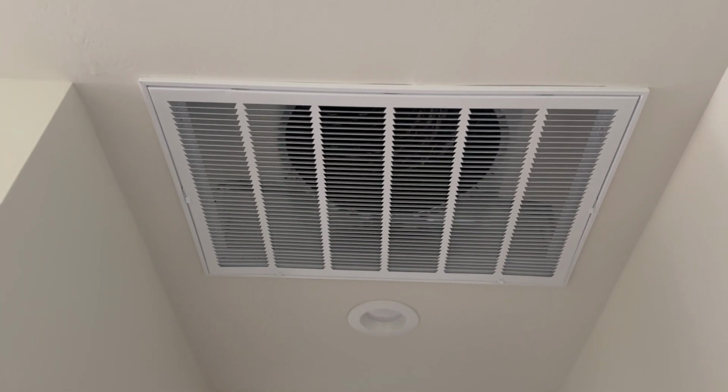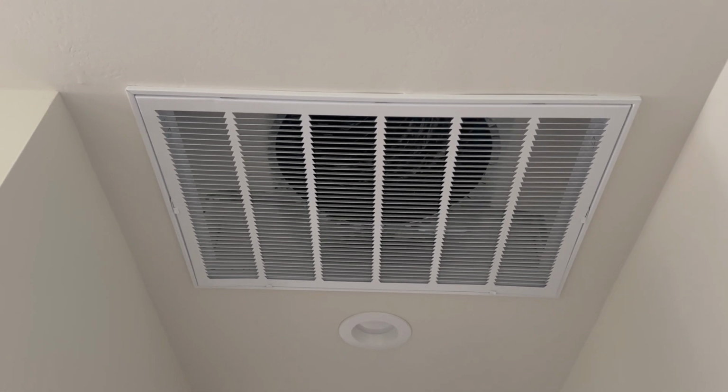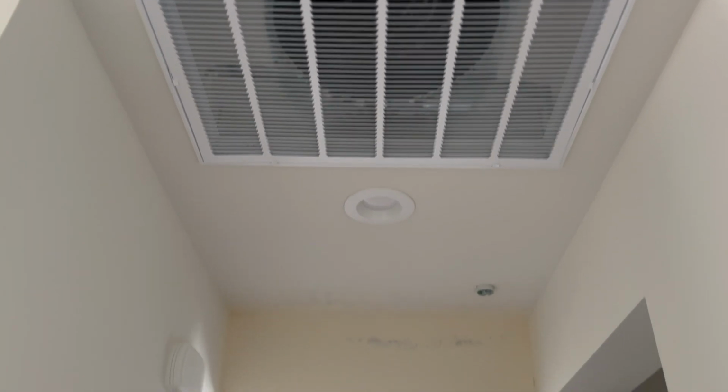I'm going to pan upwards right now, just above your head, and look at this big box in the hallway. That is called a return. And that's where your filter goes, right? Generally. So I installed a media filter, which is connected to my air handler in my attic, so you don't have to change those types of filters as often. You change them roughly every 6 months instead of every month, like these filters. So you get better air quality, and you don't have to change them as often.